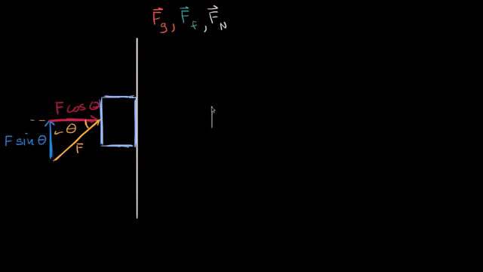So let me draw that block. And I'm really just going to focus on the block only. And we know a couple of things that are going on. We know that we have this horizontal force, F cosine theta. So let me draw that. So the magnitude there is F cosine theta. We know we have this vertical force, F sine theta. So let me draw that. So this would be F, and that one's actually a little bit shorter. It's obviously not drawn perfectly to scale. But this would be F sine theta.